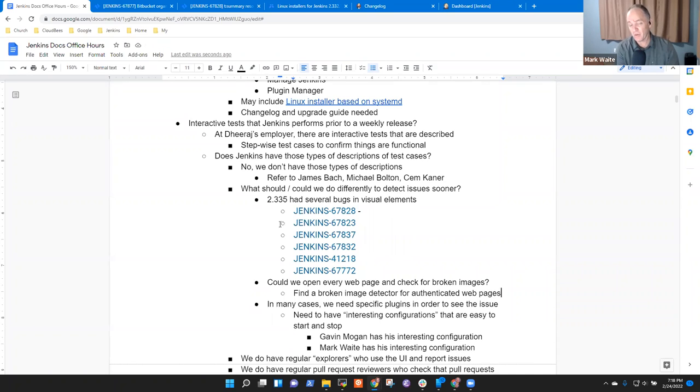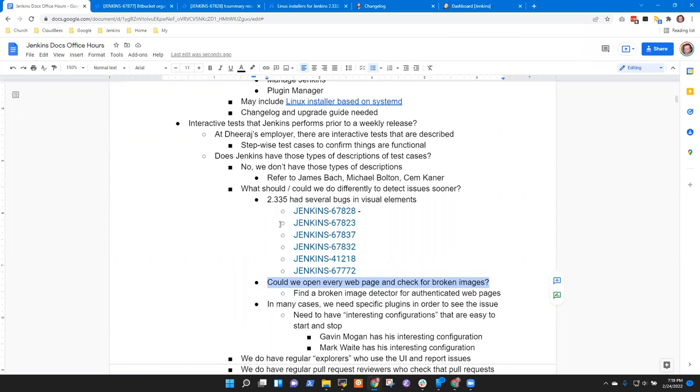So my thought was, if we get something like this, a check for broken images, anybody could run that against their own Jenkins controller and may be able to help us do these kinds of explorations. And it would just use whatever configuration they have. Okay, it's not every possible combination, but it's probably a bunch of very interesting combinations that we'd get. Sure. I think the people that probably end up using this the most are like you and Gavin. I'm not sure how often that would be run by people as they open a PR. Does that make sense? Right. Yeah. And agreed wholeheartedly.